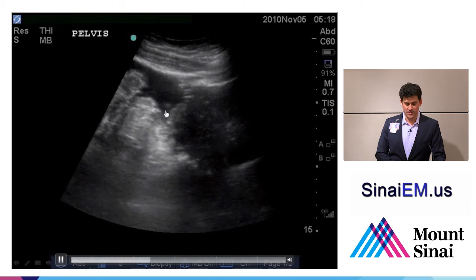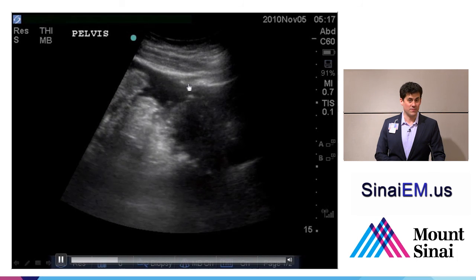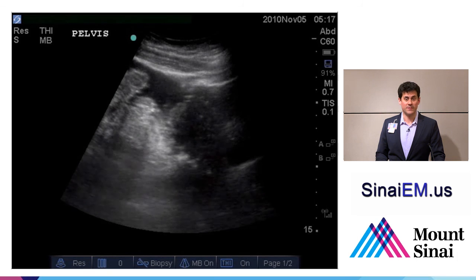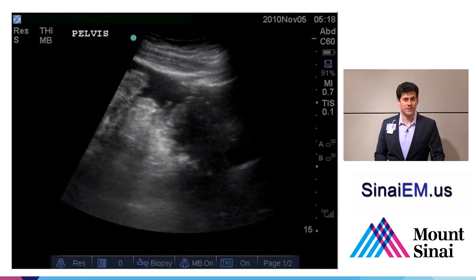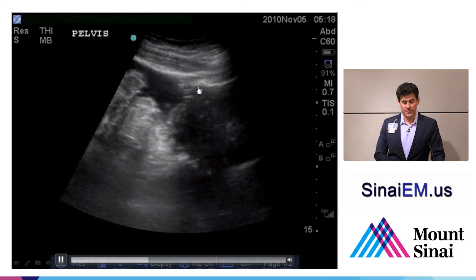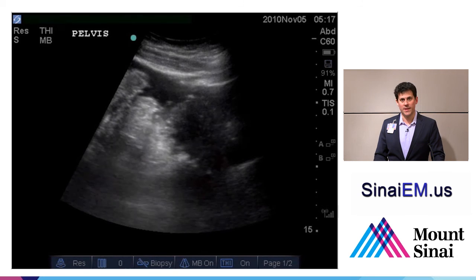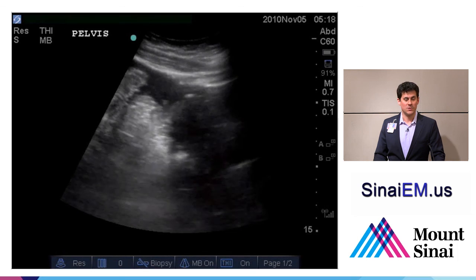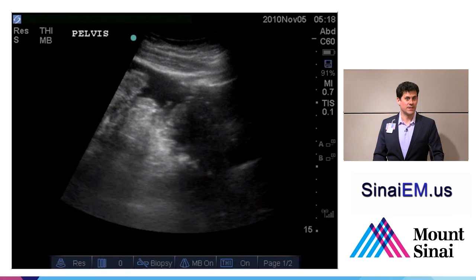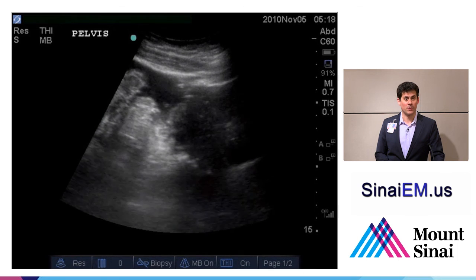This fluid also has a bit of debris within it and some irregularity to it, some hyperechoic areas, and this can happen with many different types of fluid. It can happen with debris and fibrinous material inside of ascites. It can happen when there's SBP affecting the ascites. It can happen with blood and some clots starting to form in that blood. And so the appearance of the fluid itself, you can't necessarily tell exactly what type of fluid it is. So all fluid is going to appear anechoic or even black on ultrasound. So it's difficult just by looking at it to assess whether something is ascites, blood, urine, for example. So again, it needs to be placed in the proper clinical context.